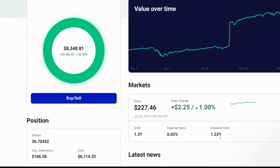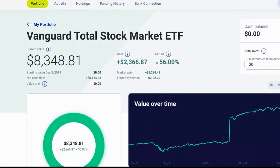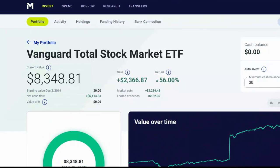And this does give a solid dividend of 1.23%. So we are happy with that. That's why we don't have massive dividends earned in this account, but it's enough to get us by. So we're officially making $100 a year off of the money that we have in this account, just off of dividends. That will come to us regardless. And yeah, so happy to see the progress.